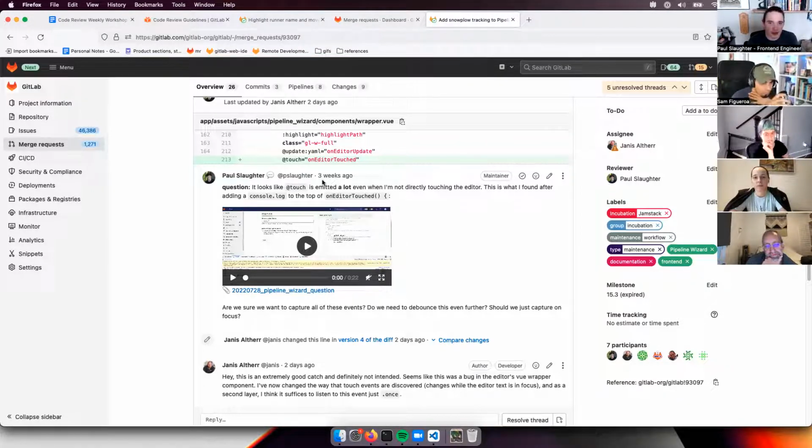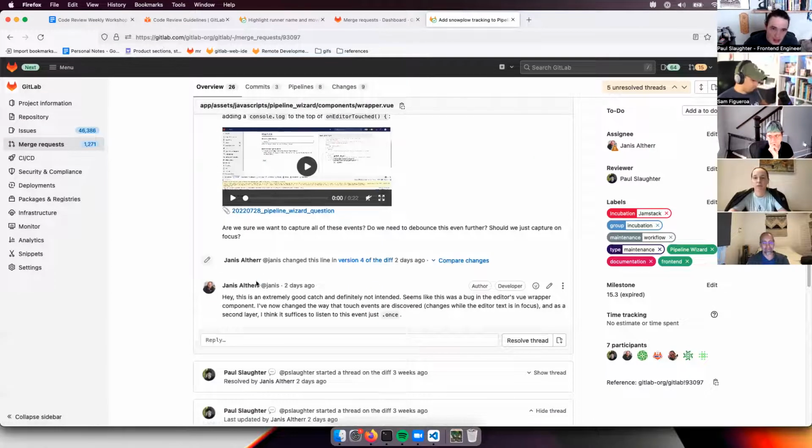Whenever I see events like this, from experience, I get nervous: how often is touch happening? It was happening on every keystroke, emitting easily 100 events if someone was typing something. If we were going to track all of those events, that would be undesirable.